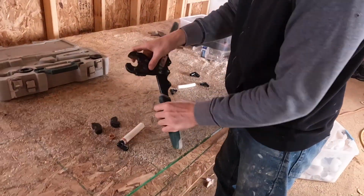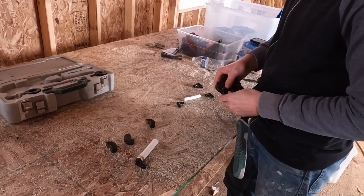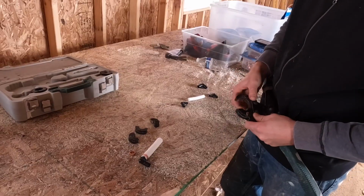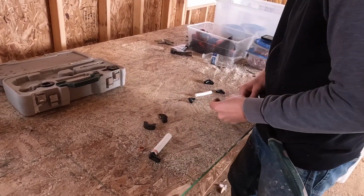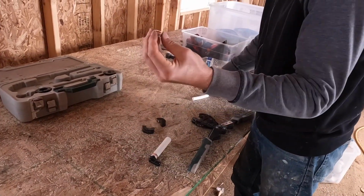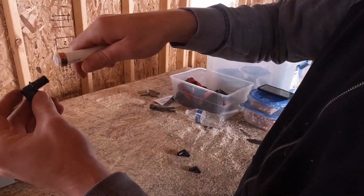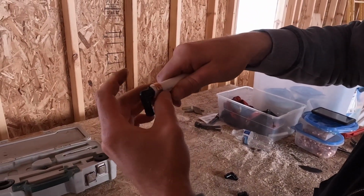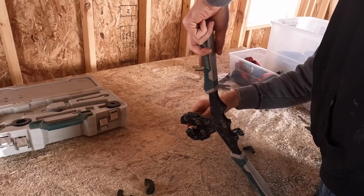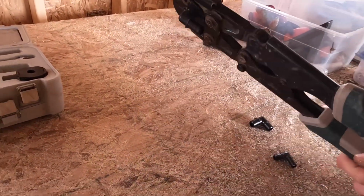Now, if I need to crimp a different size of pipe or a different size ring, I have to remove these. I have to swap them out for the 1/2 inch size. Test squeeze. You take your 1/2 inch ring, your 1/2 inch elbow, and your 1/2 inch pipe. Same as the 3/4 inch, you set the ring 1/8 to 1/4 inch back from the end of the pipe. Make sure it stays in place. Sometimes they move, so you've got to make sure they stay in place. And crimp.